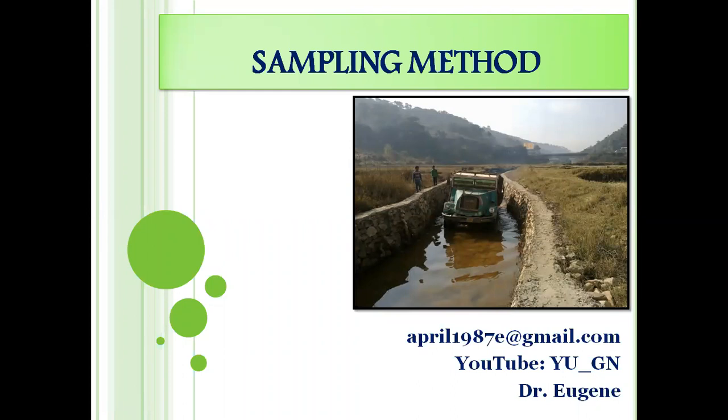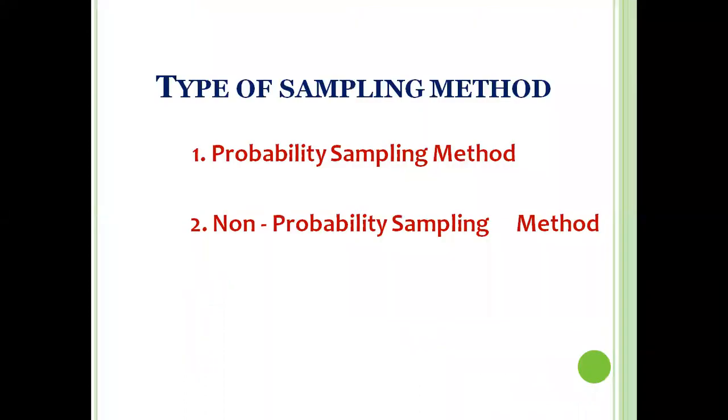In this video presentation today, I'm going to talk about sampling methods, also known as sampling techniques. A wrong road will take you to wrong places, isn't it? Similarly in research, a wrong sampling method will give you a wrong conclusion about the population. In this presentation, we are going to talk about the different types of sampling methods, and there are two types: probability sampling methods and non-probability sampling methods.